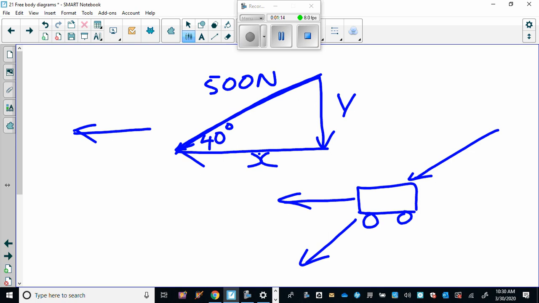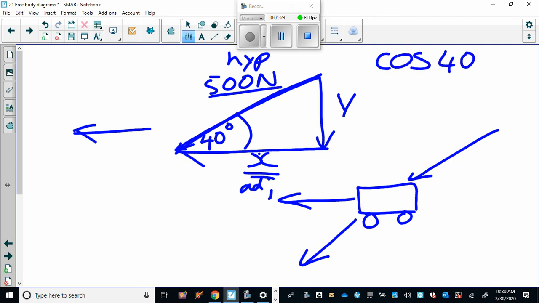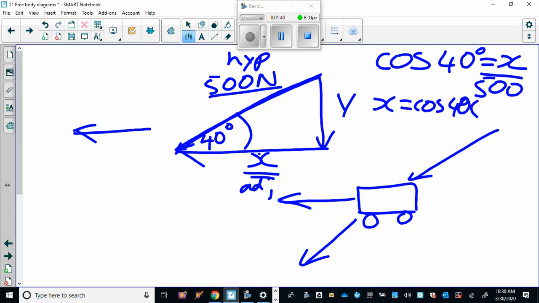So for this question, all you need to do is find the X component. Since we have the adjacent here, and we have the hypotenuse here, we're just going to use cosine. So for my example here, the cosine of 40 degrees equals the adjacent x over 500. Therefore, x equals the cosine of 40 degrees times 500. And that will give you the answer to the question. So for this first question, all you want to do is find out the x component of the force that you're putting on the lawnmower handle.